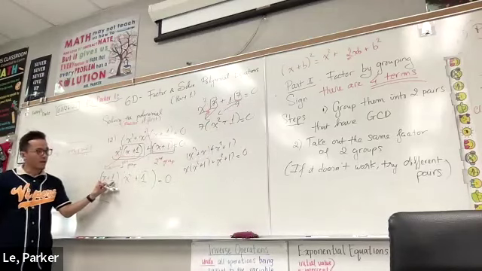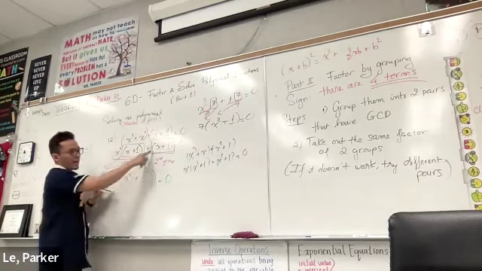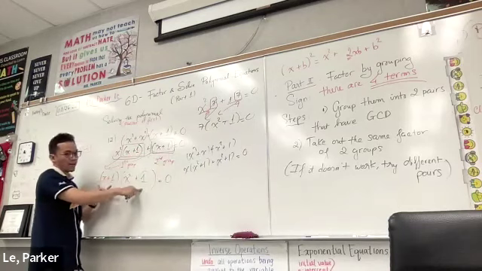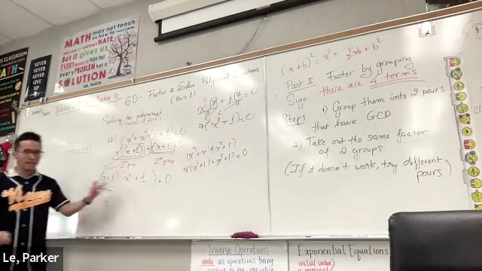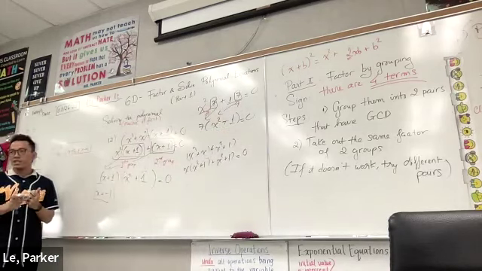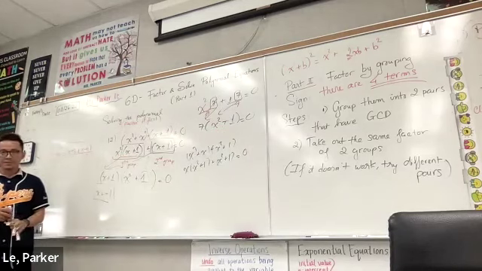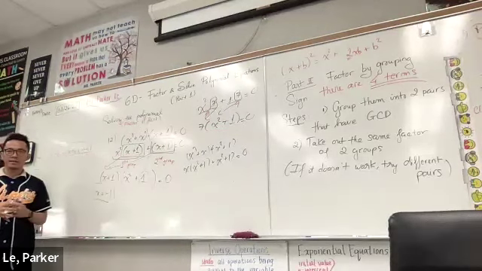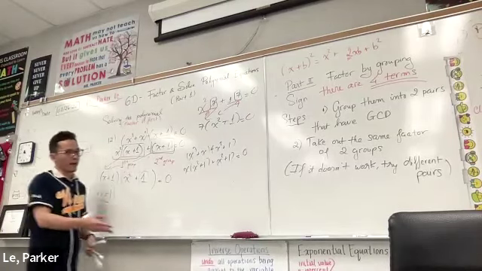So if I took the x plus 1 out, just like I took the 7 out, what do we have left? We have x plus 1 and x plus 1. It's not quite the same thing as GCD, but in this case, the GCD is the whole polynomial. Hold on. Did you have a question? Okay. Let me know. Yeah, that's the grouping. Not too hard, right? Just need to group them into two.